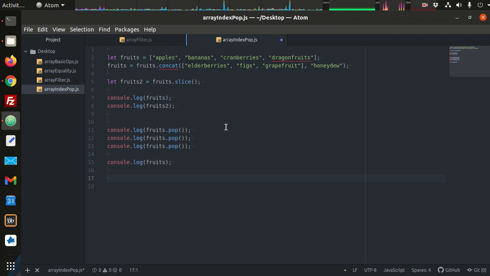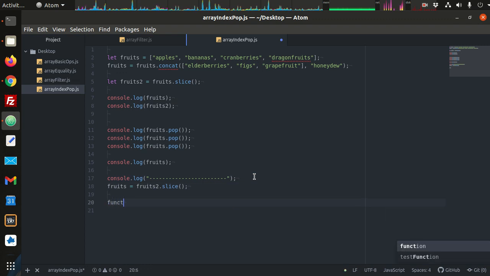And this is similar to how Python pop works, right? So if you're familiar with Python and frustrated sometimes the JavaScript pop doesn't work the same way, you can make your own version here. Okay, so console.log. Okay, this is the next section here. So we're going to say we still have, let's put fruits back to where it was. So fruits equals fruits2.slice. Okay, so fruits is now back to the full 8 item list.